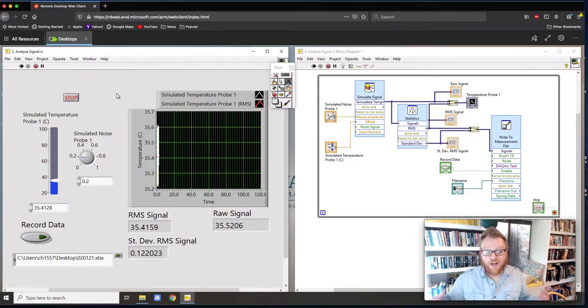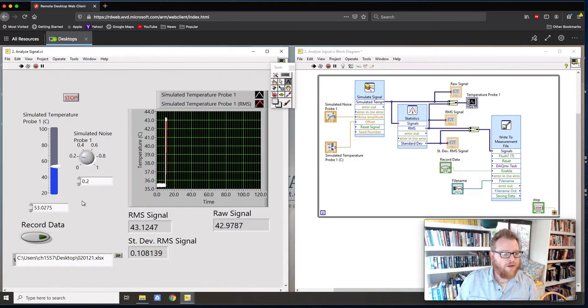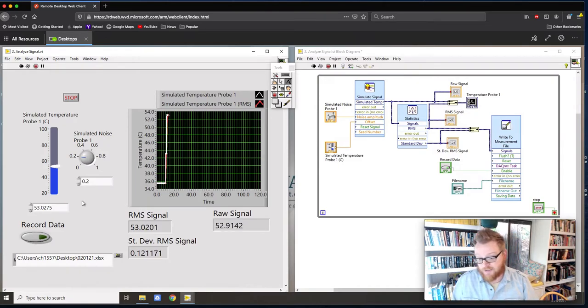So perhaps I'm not ready to record yet. I just want to run the program to make sure things are good. And then maybe I've got a different temperature. Maybe I've heated something way up here to 50-ish degrees. Okay. And so now the graph gives me nice visual confirmation that I've heated this thing up and it's no longer changing. Maybe it's at a steady value. All right. So now, cross your fingers. Let's hope it works. Record data, and we're going to let it record for a few seconds.